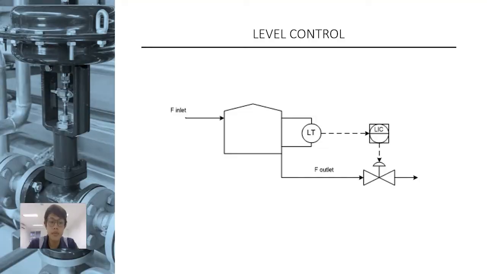Level control. The fluid enters through the inlet to fill the vessel. The level of the fluid will be measured by the level sensor, and then the data will be converted into an electrical signal. After the control room receives the measurement results, the controller will send a command signal to the control valve. Then the command is received by the control valve to regulate the flow so that the fluid flow in the vessel can be controlled.